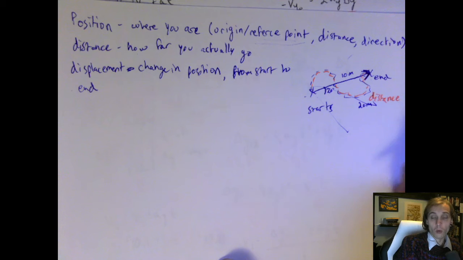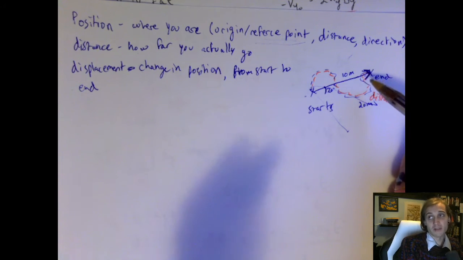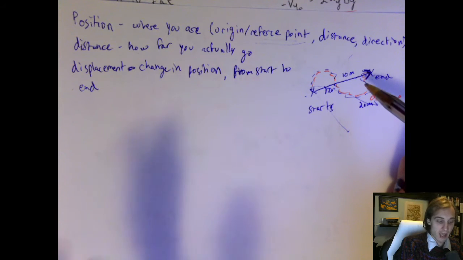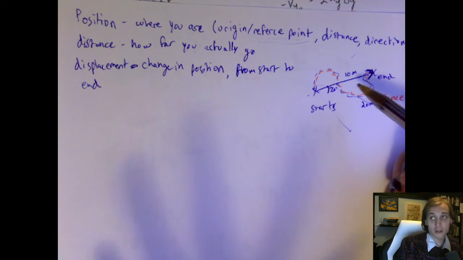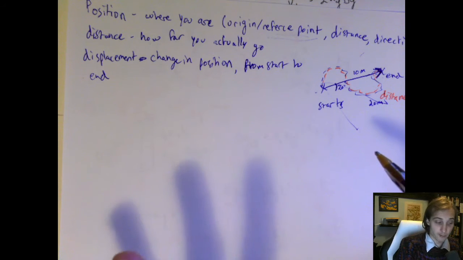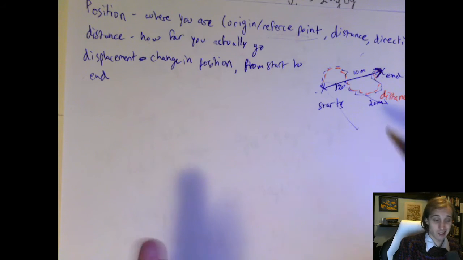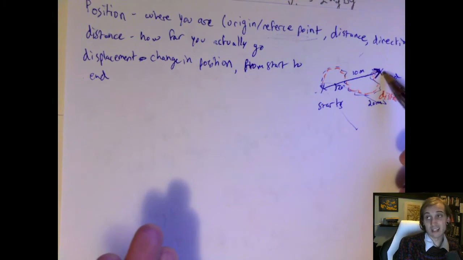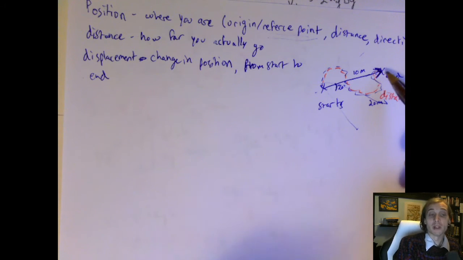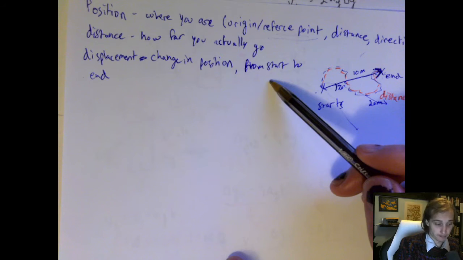So one of the really big differences here is if you look at this red dotted line, there isn't any one specific direction. So when you have your distance, you know how far you've gone, but you have no idea where you wound up, and you have no idea which way you went. When you have your displacement, you actually don't know how far you went to get there, because it's just, well, I started here, I ended here, I don't know anything about the middle, but you do know where you wound up. This first one doesn't require a direction, this second one does.